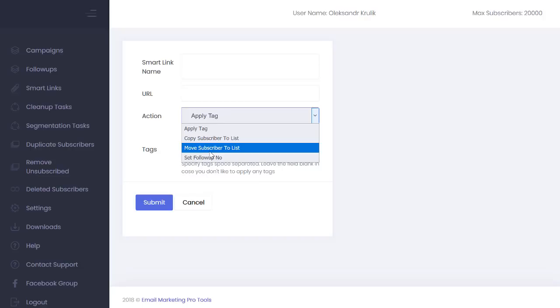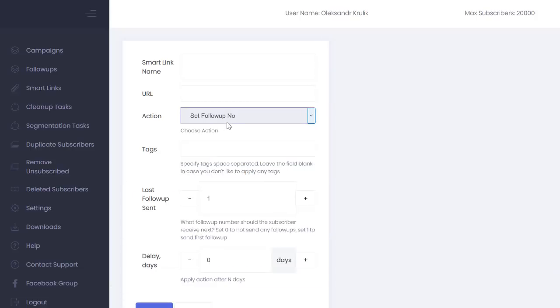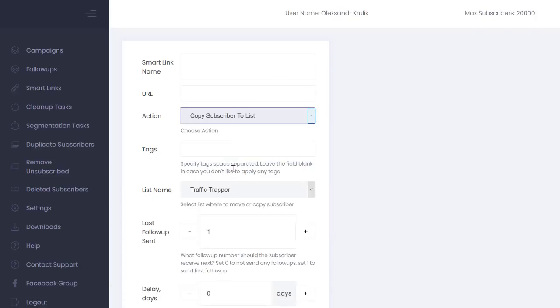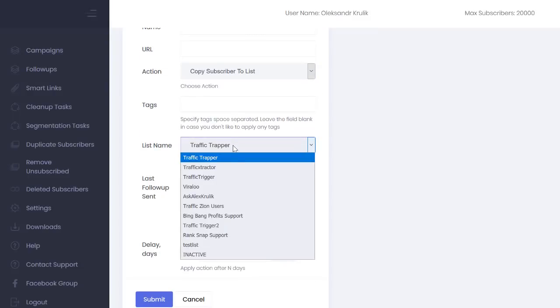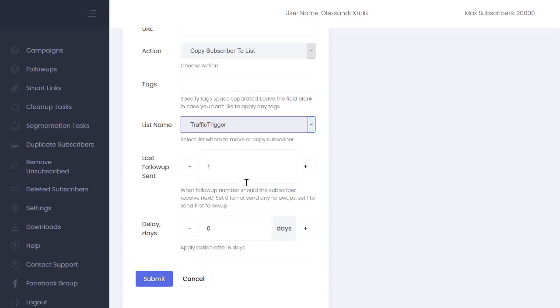You can also do these other tasks as well, where you can move subscribers into a specific list. So you could have someone only belonging to one particular list. You could decide to remove them from a follow-up sequence if you wanted to. You could decide if you wanted to copy a subscriber list across entirely to another list of yours. And Aweber, MailChimp, they don't allow for these features in their system right now. So these are added features that can be quite useful.